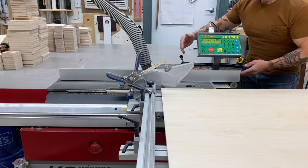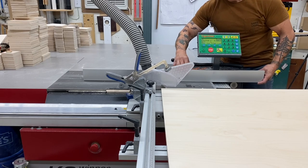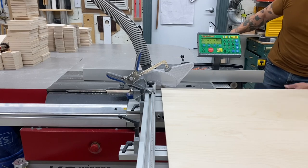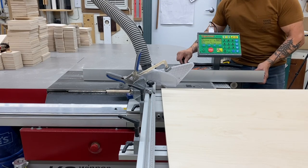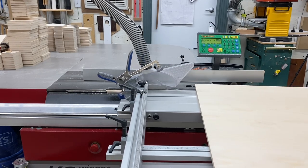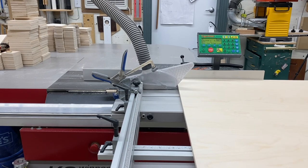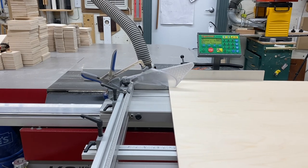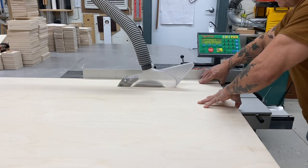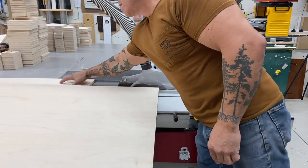When I first started using the Tiger Fence, this was a pleasant surprise — check it out. My existing fence was 39 inches long, about 990 millimeters. The Tiger Fence is 43 and a half inches long, so substantially different at 1,105 millimeters. When you go to engage a sheet, the sheet is in front of the blade and it contacts much sooner, so the registration is a lot easier. Just an added bonus that I thought was really awesome of Tiger Fence to produce a much longer fence.